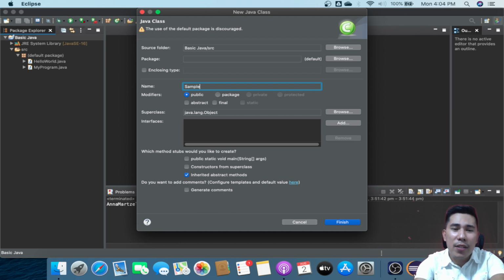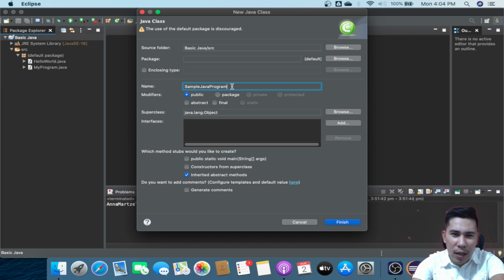Camel case is, let's say, sample Java program, where each word's first letter is written in uppercase, for instance SampleJavaProgram.